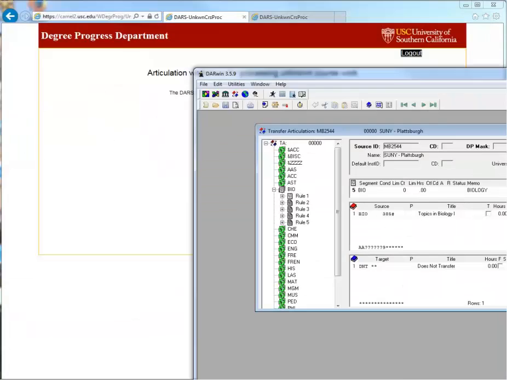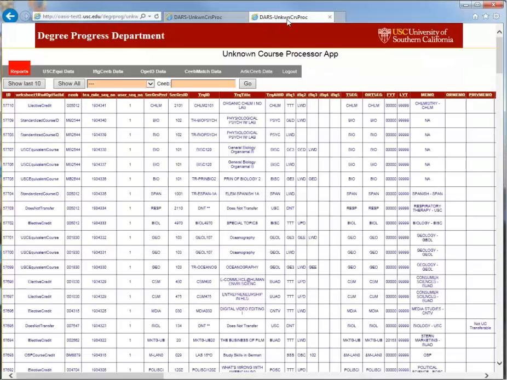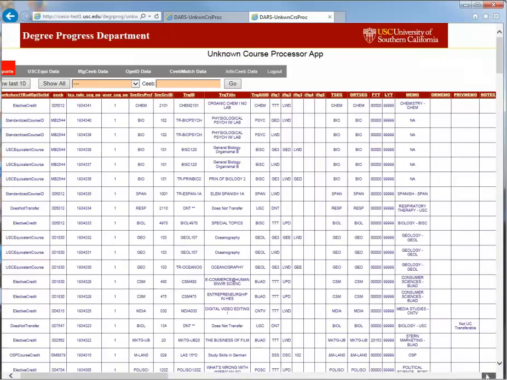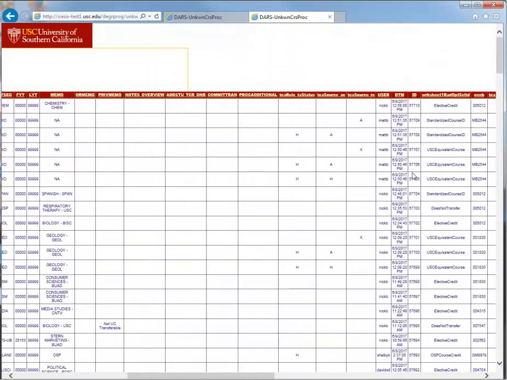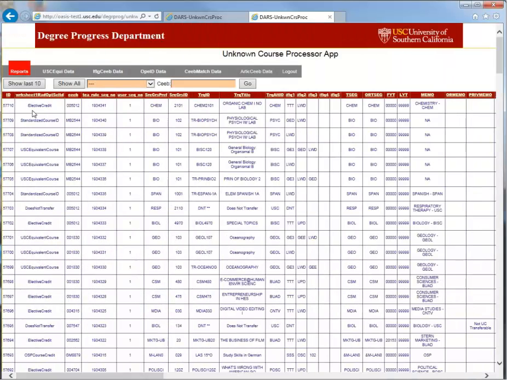The other cool thing about this is there's an unknown course processing dashboard that shows us how we've inserted courses. And what you'll see here is that courses are listed here if they've been inserted through the API, and it tells you who's done it, what data fields were included in the inserts, and by the way, what operator and what time they did it. So you can see here also that we're at 57,710 rules. That's all pretty cool.